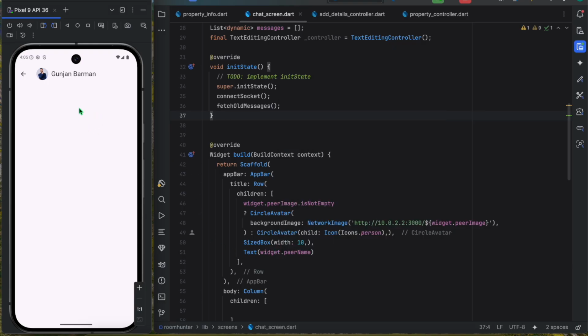Now here we need to display our messages. There will be a list of messages and there will be a text editor with one send button.